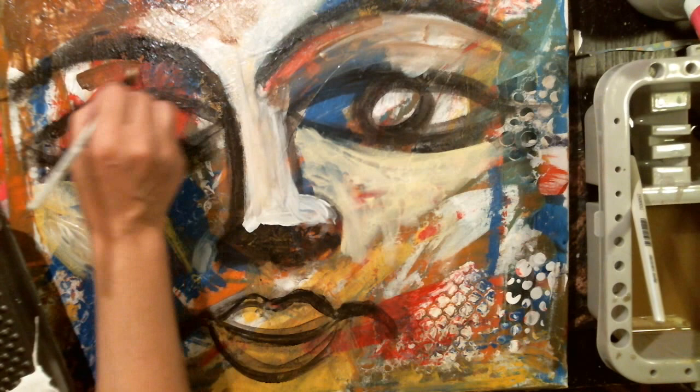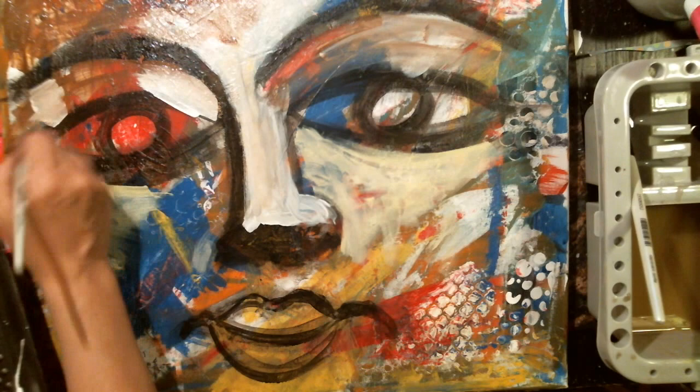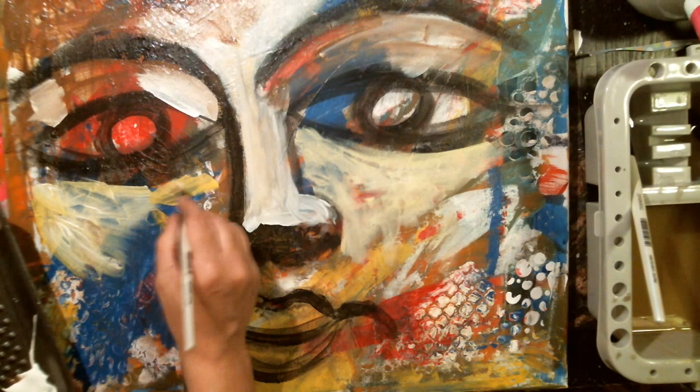The white is really just supposed to be the top layer on this part. I have lots of white in there. I don't want it to come through after, I don't know how to explain it. I just don't want any of it to come through.